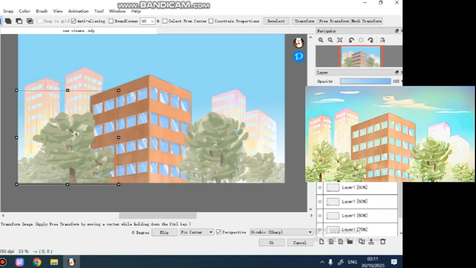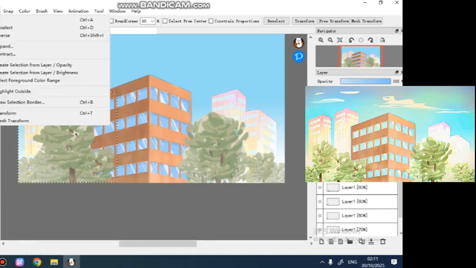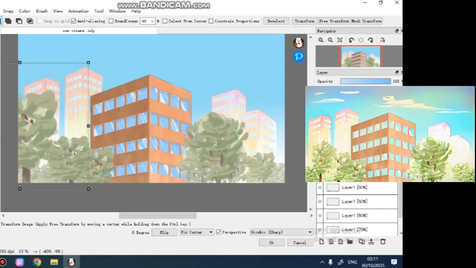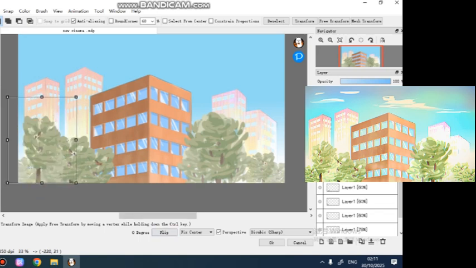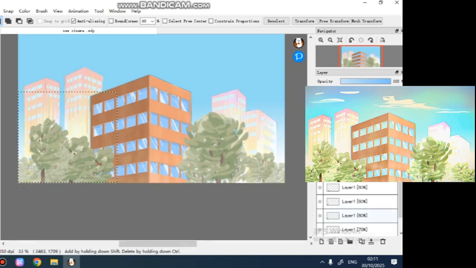Not this one, sorry. Okay, so this one here, I'm going to bring a bit closer to that, about here. That's just covering everything up. Flip it as well while we're at it, and skew it a bit might help. Just skew it there. Pretty nice.